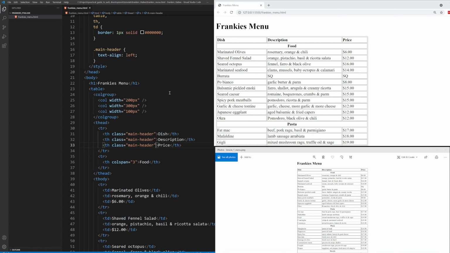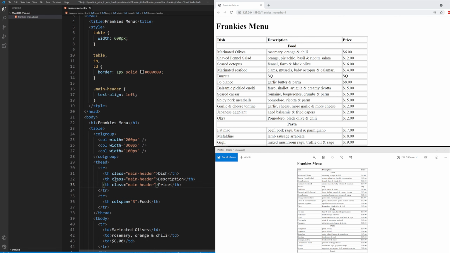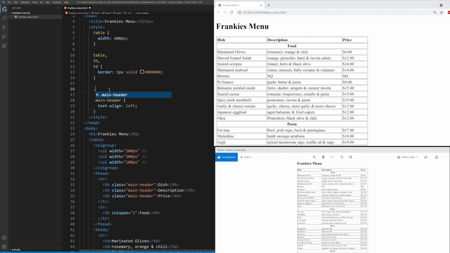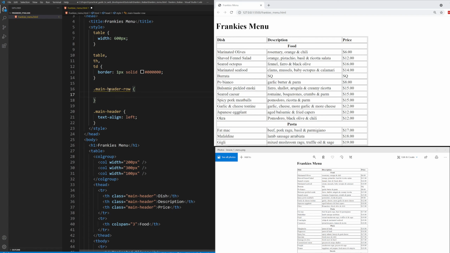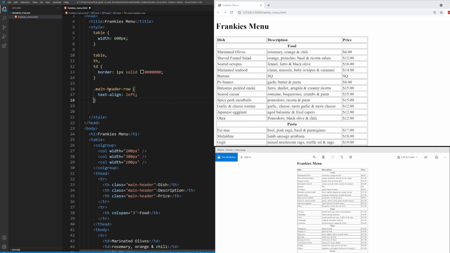We can also, if we don't want to set it on each column, set it on the row. So we can say main-header-row, and we can say text-align left. I think this should also then inherit down to the columns.